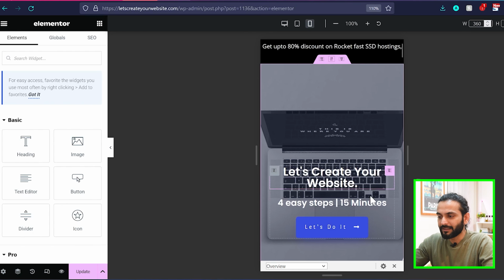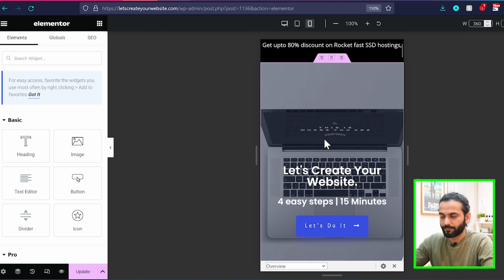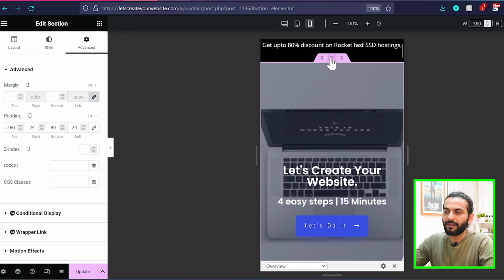Okay, so you can see this is a big image here, and we need to optimize this image because Google is saying this is not optimized, taking a lot of time to load. So what can we do? You can see there's a background image here. What I did first, I just changed the image size because this image was really big. I cannot see the icons properly here, I have some JavaScript issue on my website, but you can see some dots here. You can click here and the section is selected.